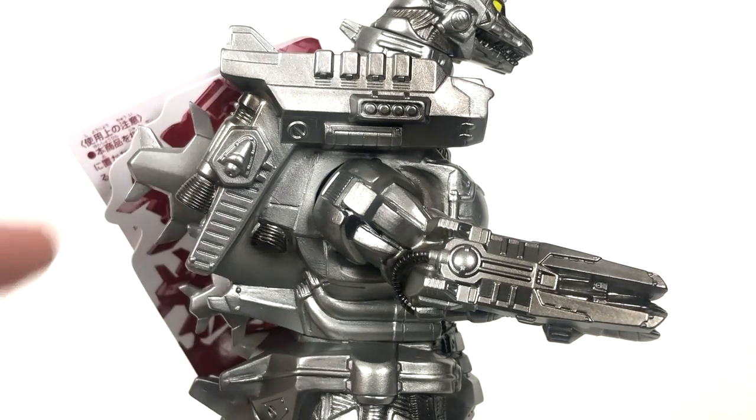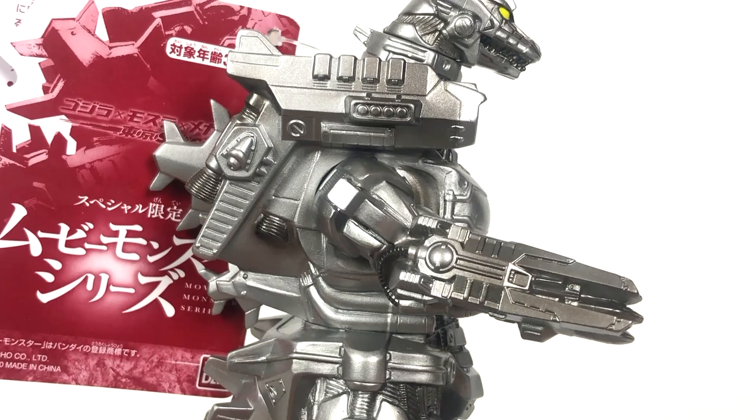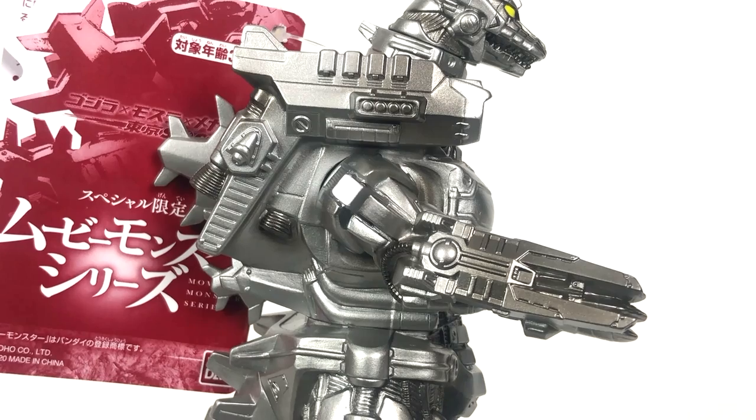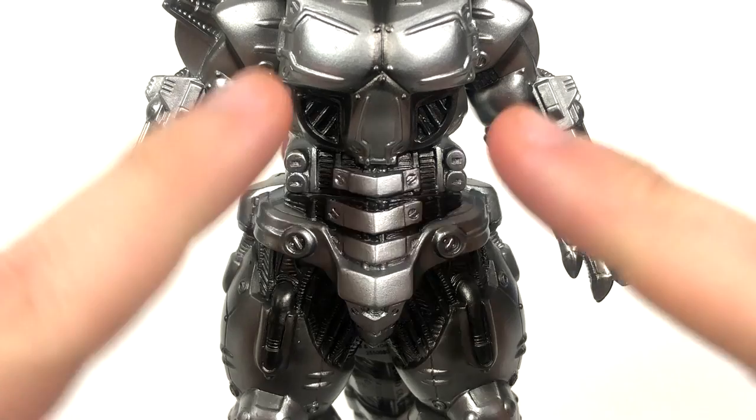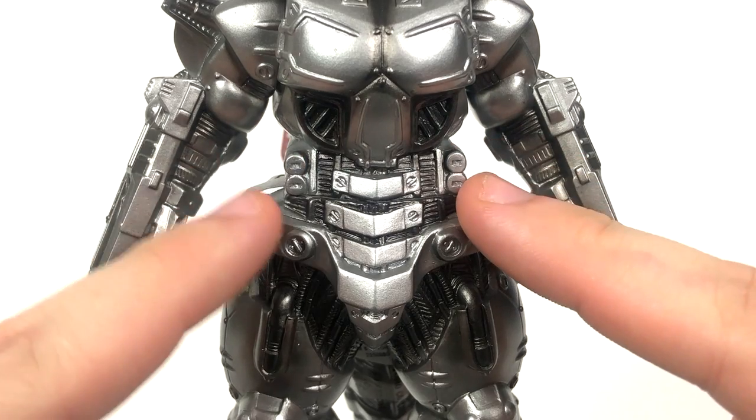Shading here, shading here, shading here, shading here, shading all along over here, all along the arm. The shading starts and stops in the exact same place. Did Bandai do it? The answer is no. But we'll get to it. Hold on a bit. So this area over here wasn't painted on the original re-release. Everything below it really was.